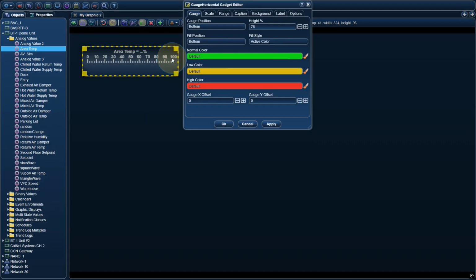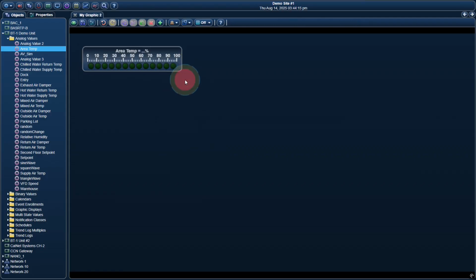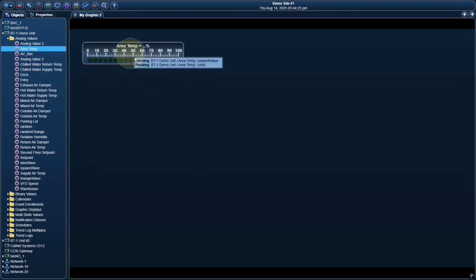The next fill style is round LEDs. This will fill the area with as many LEDs as will fit, given the height of the fill area, and maintaining a round aspect ratio. To get more LEDs, make the fill area smaller vertically. Notice that with so few LEDs, their colors are an approximation of where the range changes.